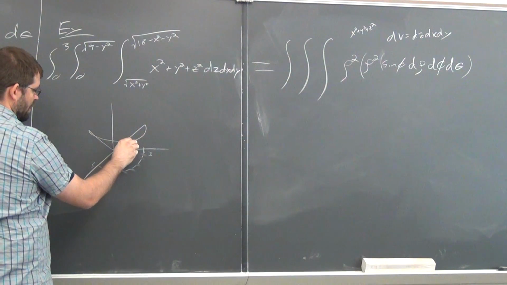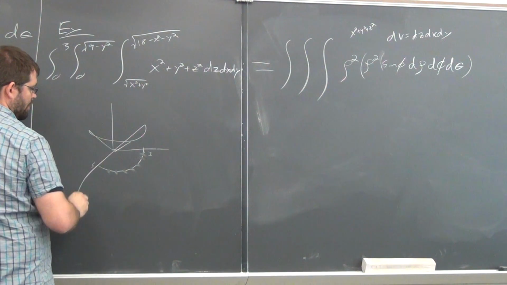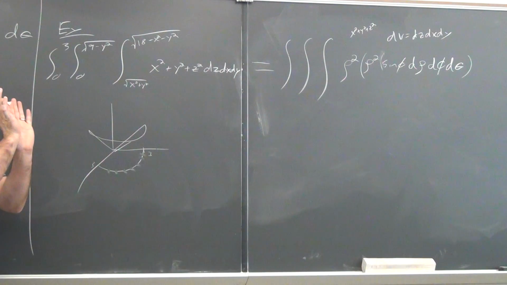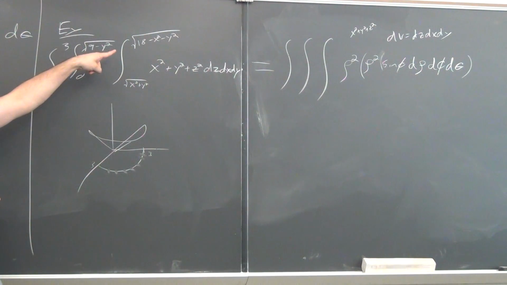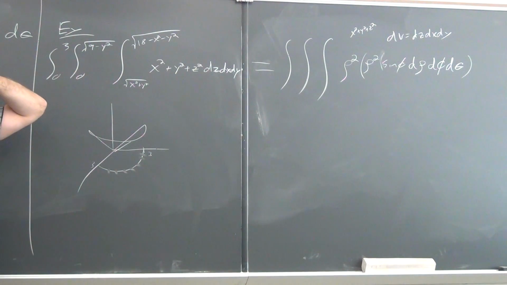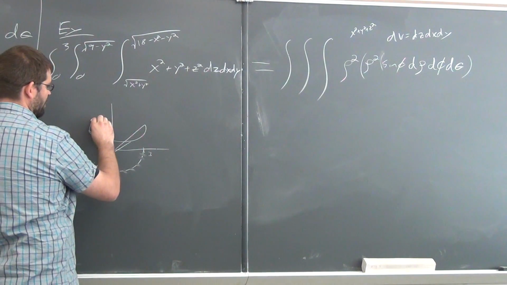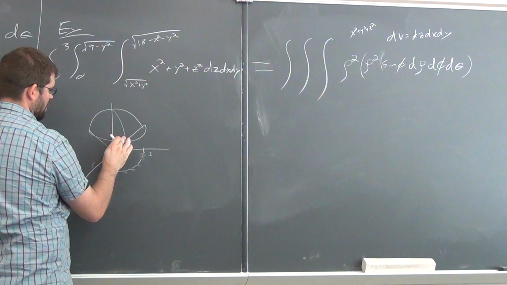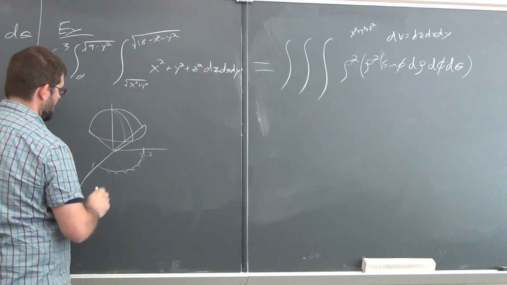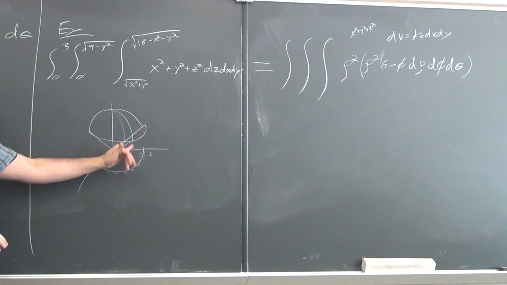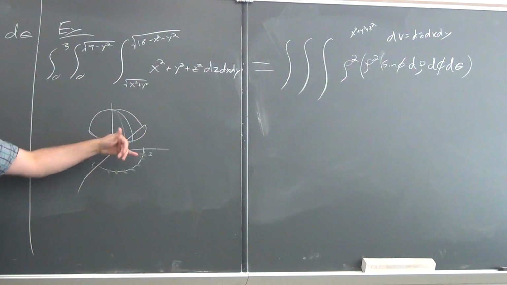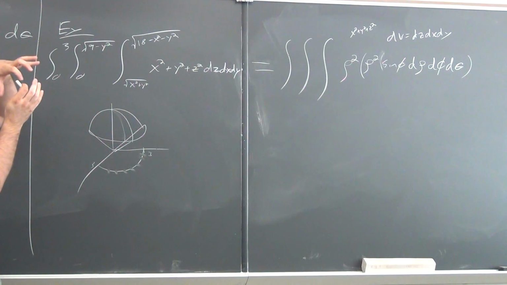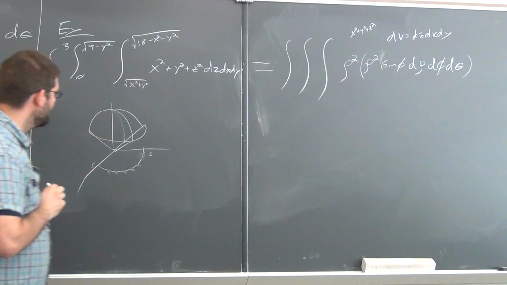So you have basically this cone sitting down at the bottom, right? And then what about on the top? The square root of 18 minus x squared minus y squared is a sphere of radius square root of 18. So you have this, it's just a quarter of it, right? You're sticking down in just this little piece of it, but you've got a cone with a piece of the sphere sitting on top of it.